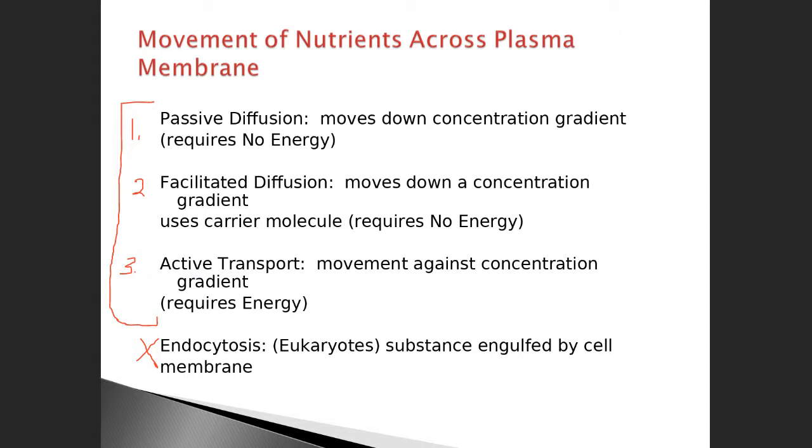Things that are lipophobic or polar, like water. Water cannot come through the membrane. It has to go through a pore, right? Or things that are charged. And charged things are going to be things that are cationic or anionic, right? That means they're going to be positively charged or they're going to be negatively charged.